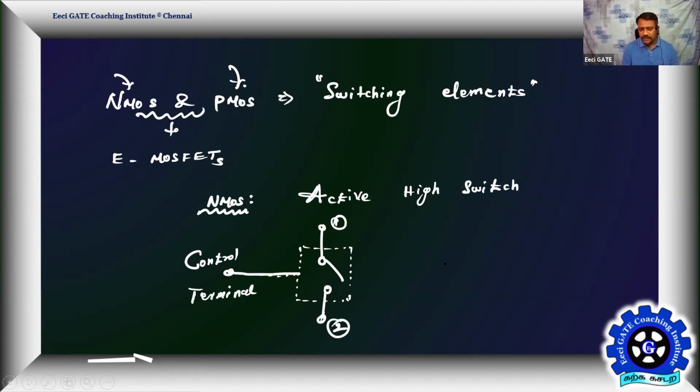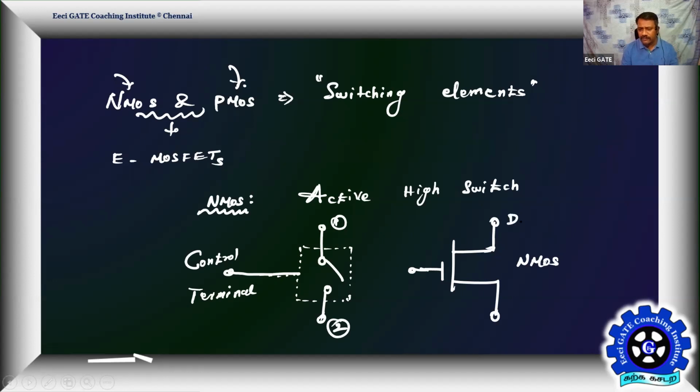That's your perception of NMOS. I'm giving the digital logic symbol of NMOS. This is your NMOS, and that is your switching terminal 1. The switch is placed between the top and bottom terminal. You are visualizing NMOS like a switch. The control is whatever input you give to the gate terminal of your NMOS. With respect to NMOS, we are not getting into the current versus voltage characteristics, only the switching characteristics.